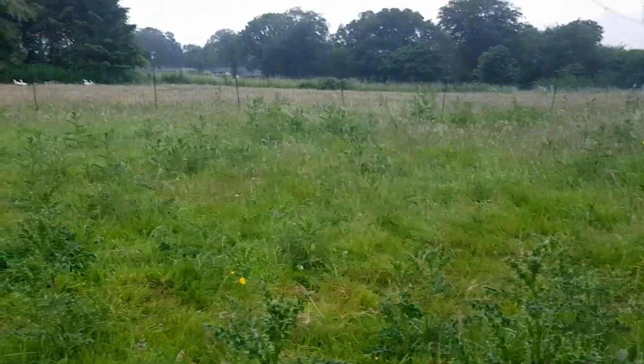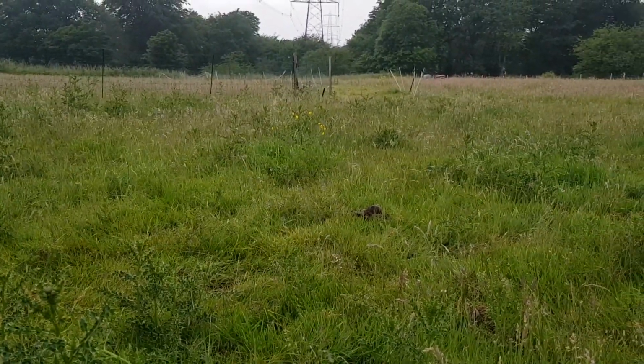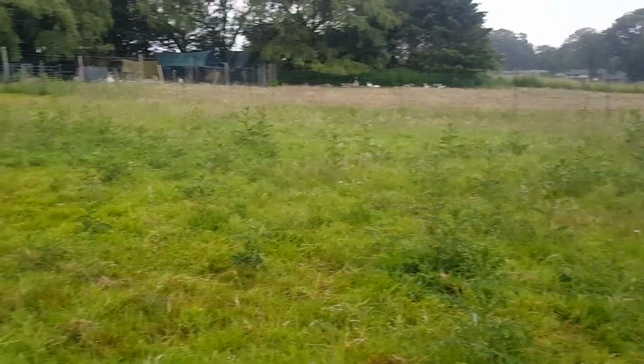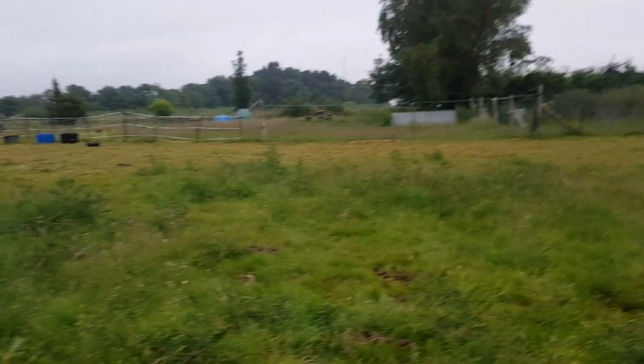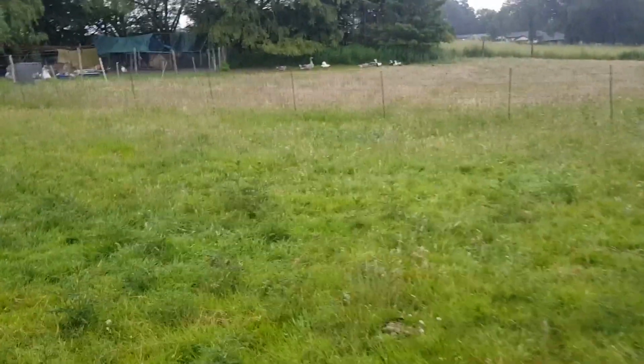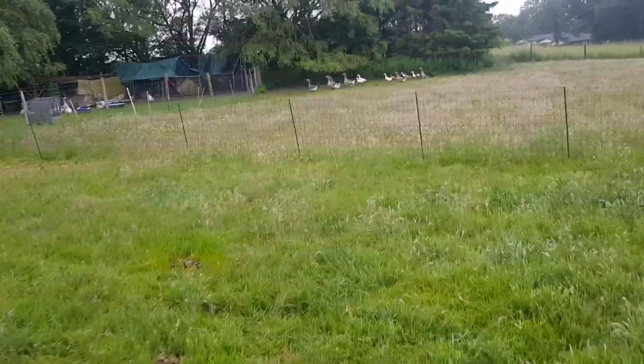If you look all the way over there, where it's basically left, all of them were able to go to seed, and then they drop their seeds, and then they just spread and spread and spread. So we need to get in here and chop them down. I did chop them down about 3 weeks ago, but we need to get in here again. But it's just been so wet. It's been unusually wet for a June. So we need to get that done and get that sorted.